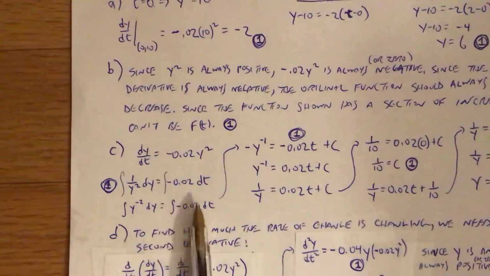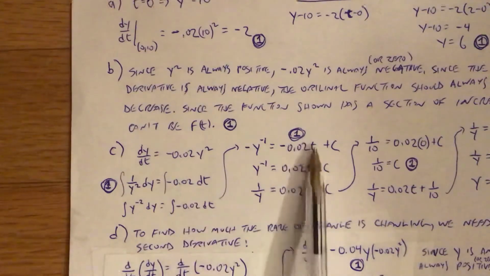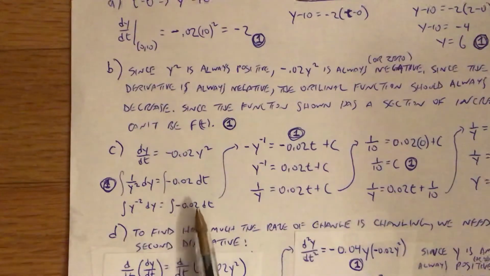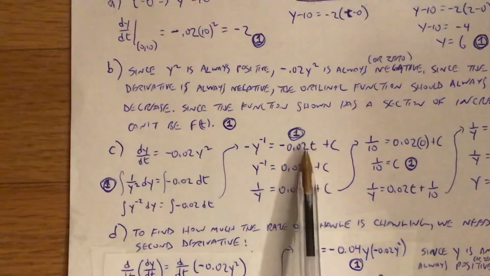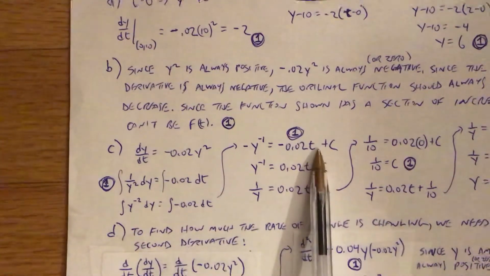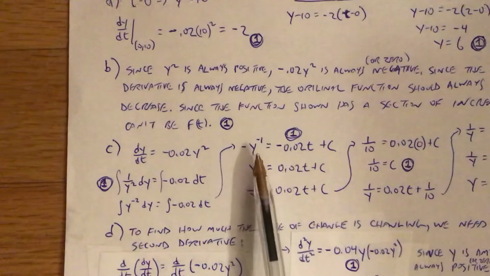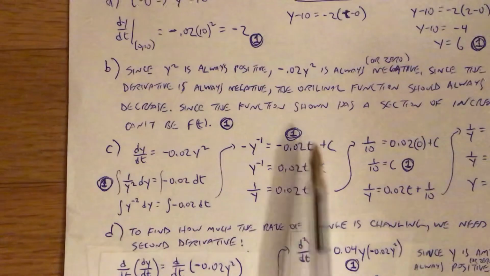The antiderivative of a constant just puts the variable on it, in terms of t here, so when you take the antiderivative with respect to t of a constant, that constant just gains the variable t. So my antiderivative for negative 0.02 is going to be negative 0.02t, because we did it with respect to t. I'm going to put the plus c, because when I do the antiderivatives, I need a plus c. I'm going to put it on the side where I'm not solving for it. I want y by itself, so I'll put the c on this side. All right. Basically, you get a second point for the antiderivatives. So now we're up to 2 points.